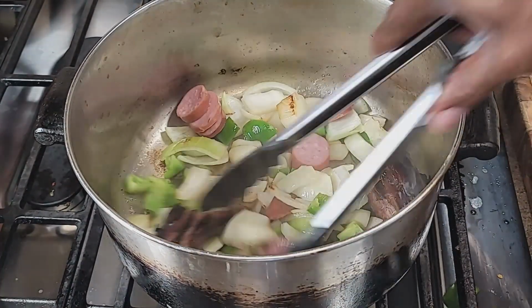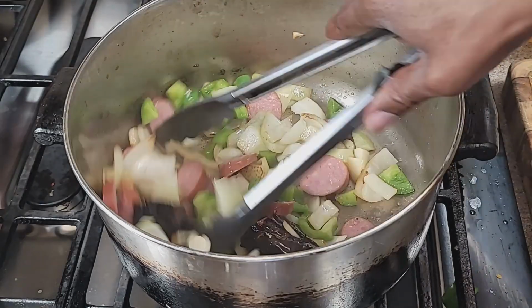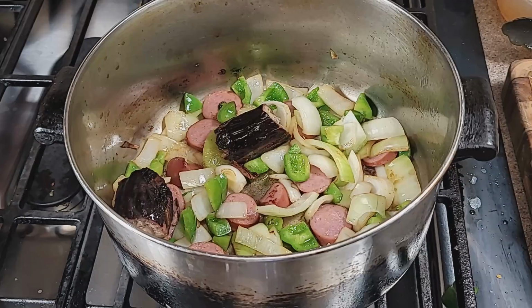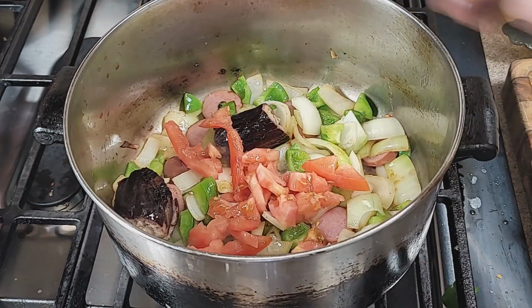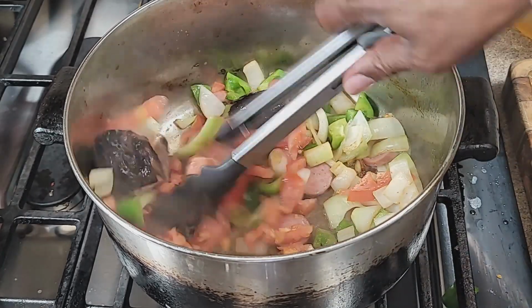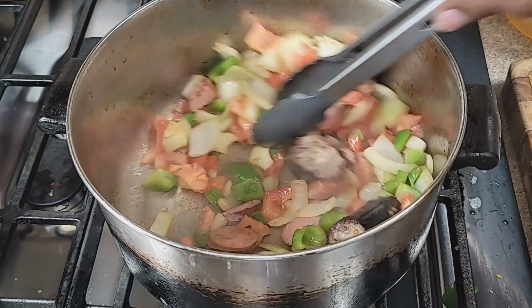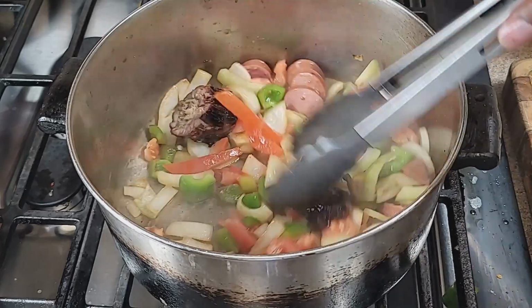We're not trying to just put a little color on them. All right, guys, we're going to take it to just about this. We're really starting to get the flavor. We can smell it. It smells really great in here. So in with our tomatoes. We're not trying to cook this, we're trying to just get a little flavor. Once you start smelling all that goodness in this pot, you know it's ready.